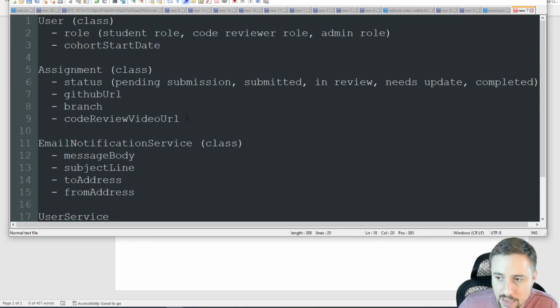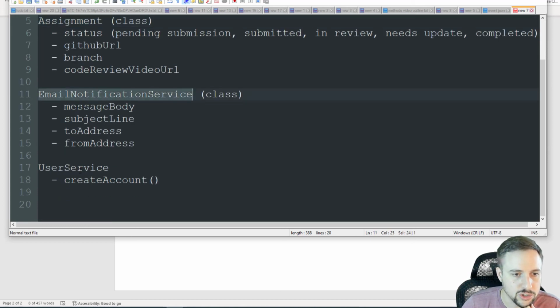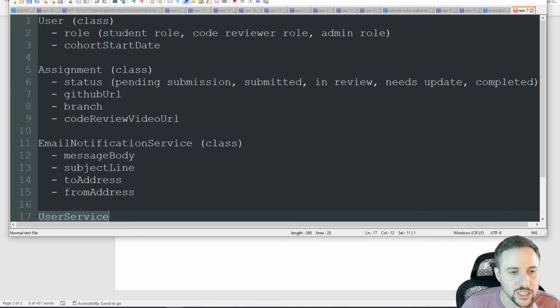And then the next step, which we're not going to do in this video, we'll do it in the next one, is to see what the relationships are between all of these objects. So we have a user object, an assignment object, and two services. What are the relationships between all of these objects, if any? They might not have any relationship, or they might. And if we have those relationships, then let's outline them, because that's going to dictate what our database design is actually going to look like.